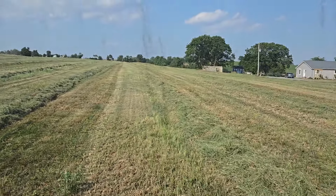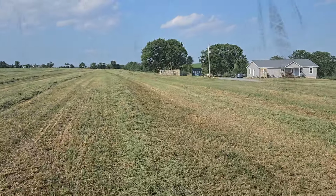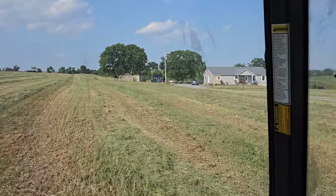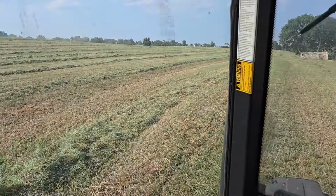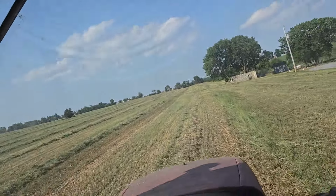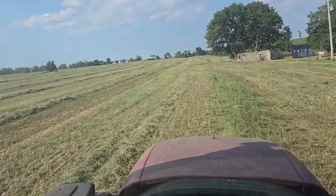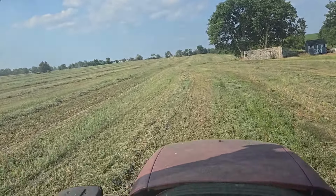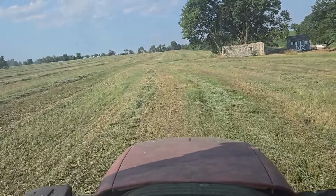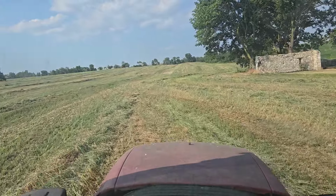If you look out through here, there's some spots it's got really good windrows, and then if you go out over some of the higher ridges in the field, there's just not a whole lot there. But that's what happens when it's a little on the dry side. But we'll get this made. We're raking it this afternoon. We're gonna bale it first thing in the morning and wrap it in.